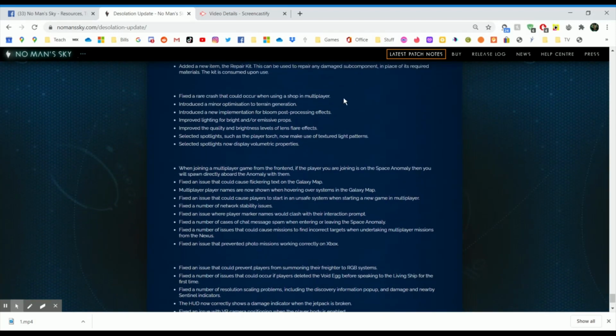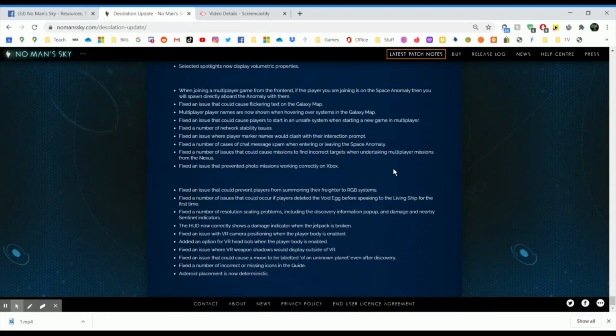Fixed a rare crash that could occur when using a shop in multiplayer. Introduced minor optimization to terrain generation. That, I'm sure, will make a lot of people happy. Introduced new implementation for Loom post-processing effects, lighting, brightness, and lens flare. Spotlight. Selected spotlights, such as the player torch, now make use of textured light patterns. Volumetric properties. When joining a multiplayer game from the front end, if the player you are joining is on the space anomaly, then you will spawn directly aboard the anomaly with them.